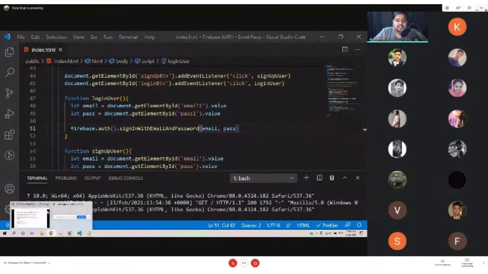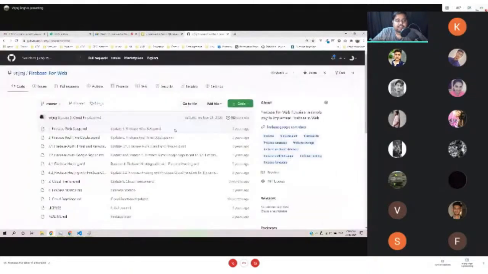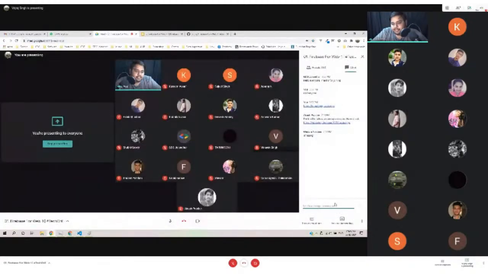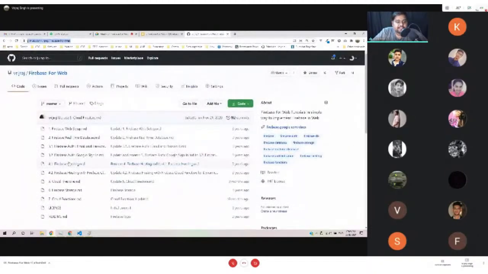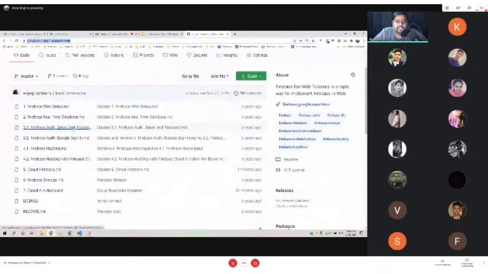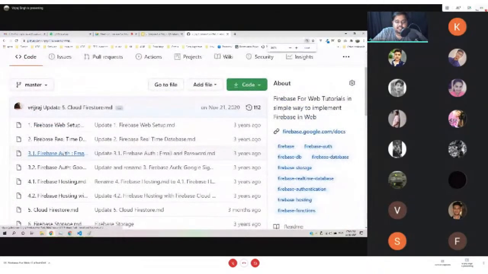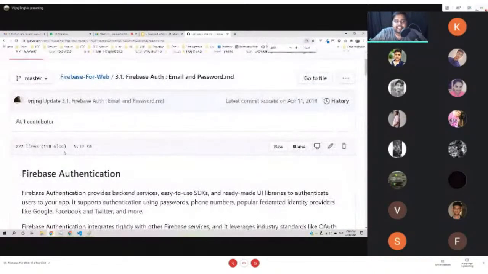One more thing, I have created a documentation, so I will share this URL. So this is a repository. Here, maybe you can go to this URL, and there is a section, Firebase authentication with email and password.